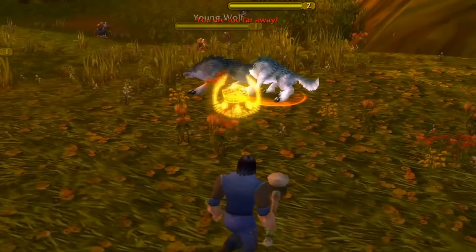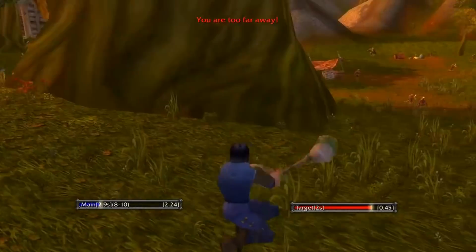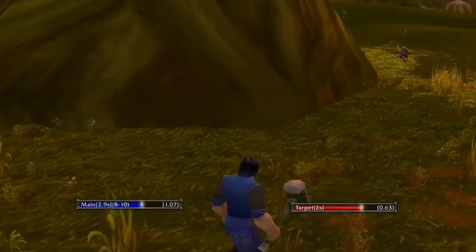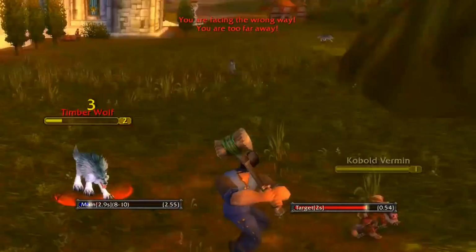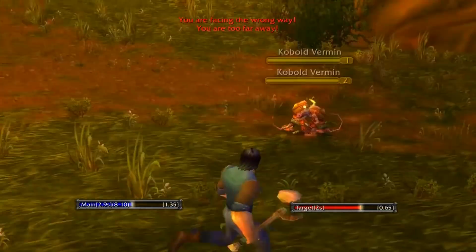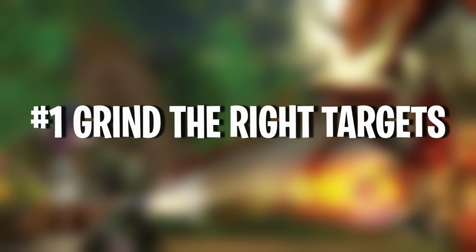Other add-ons that are important are combat related, such as swing timers and the hunter auto attack timer. These are massively useful when planning out your skill rotation and also hitting things while moving. And of course, other add-ons are simply down to preference in terms of UI changes and making things as useful to you as possible. So number 1 on this list is grind the right targets.